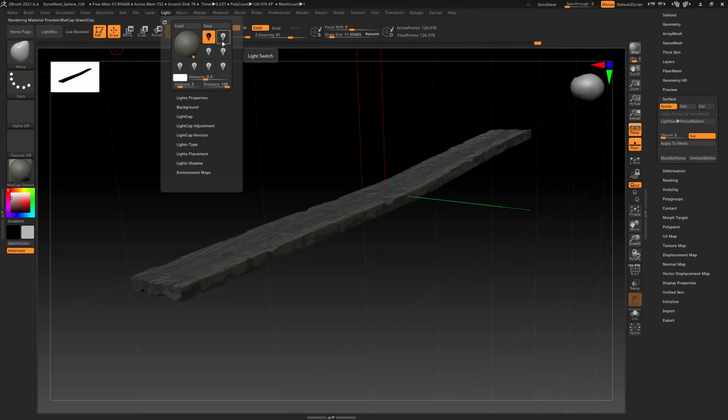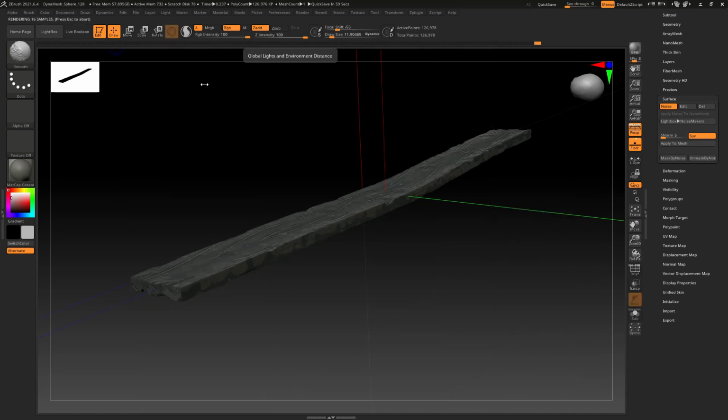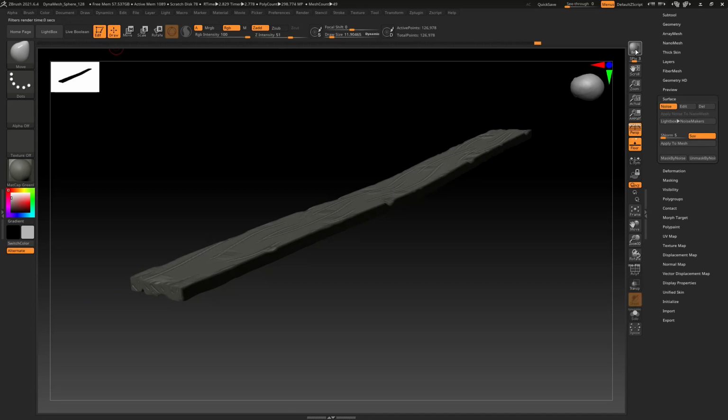And we may want to add a secondary light. And what we're going to do is do a Shift R to do a quick BPR render. Let's see if he's willing to cooperate. There you go. It's still quite dark, as you can see. So what we'll do is look at the light setup here.